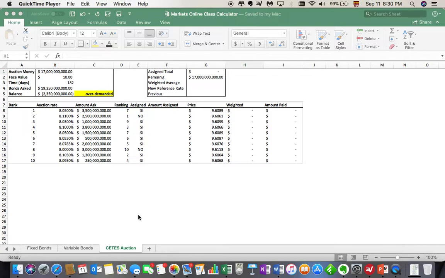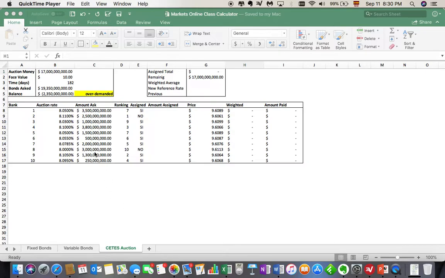If you remember, rates can go up and down and they can be moved by the central bank. Okay, they can deliberate and move it as they wish, up or down, or they have this mechanism which is called bond auction. Okay, so in this example I'm gonna build this calculator using CETES, which is the most common type of auction, and you will see how the central bank uses this mechanism to control monetary supply.